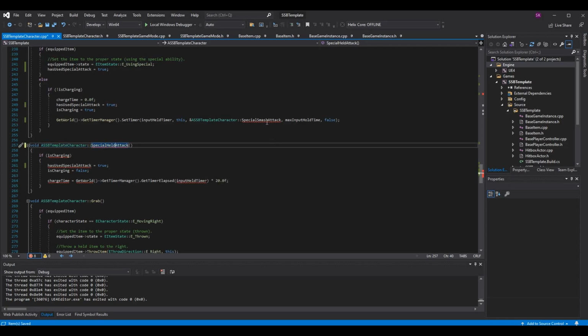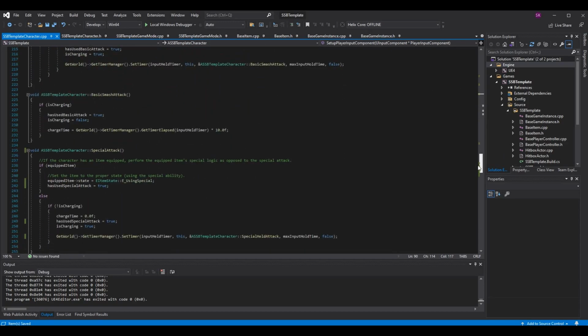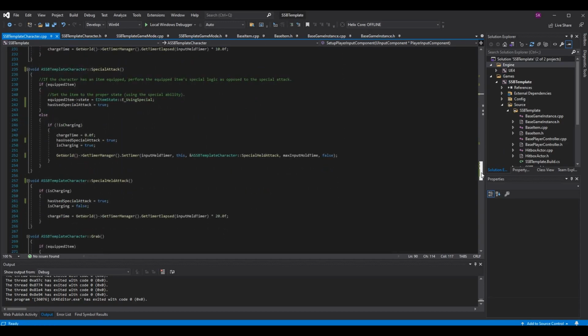Could have done it with the find and replace, but I was being silly and I forgot that we called it held as opposed to smash, because that is technically a more correct term in this case. And those are the 3 places you'll need to change it if you do it manually. Make sure you change it up here too. But now you're good to go in terms of the actual logic for items.